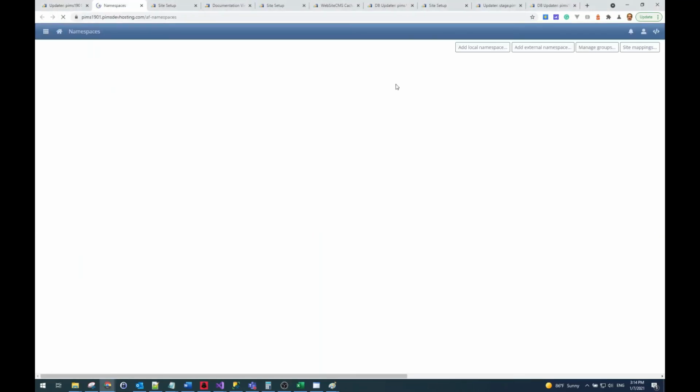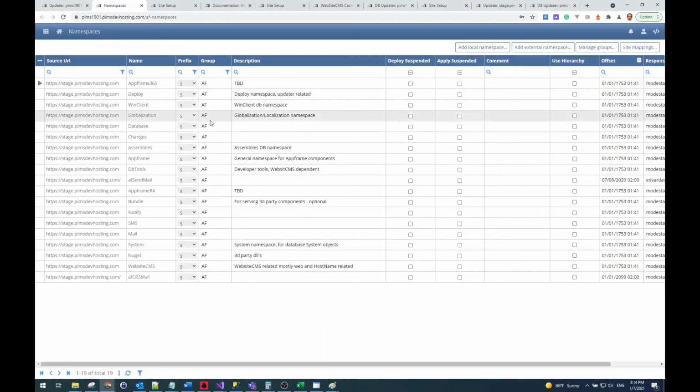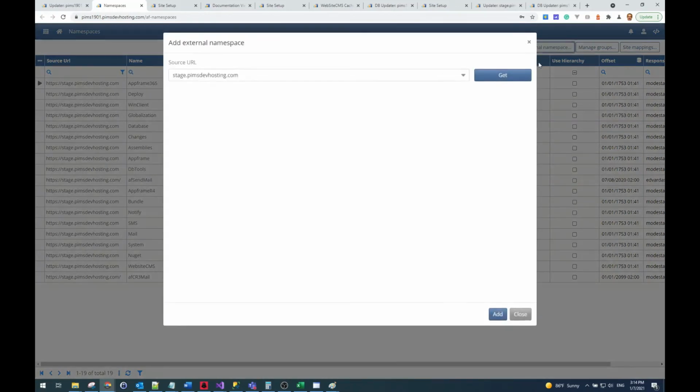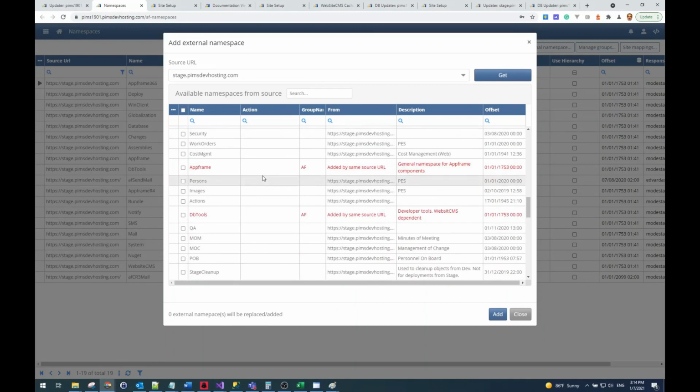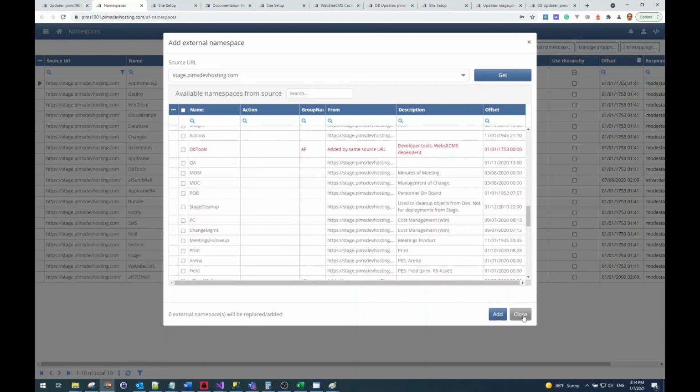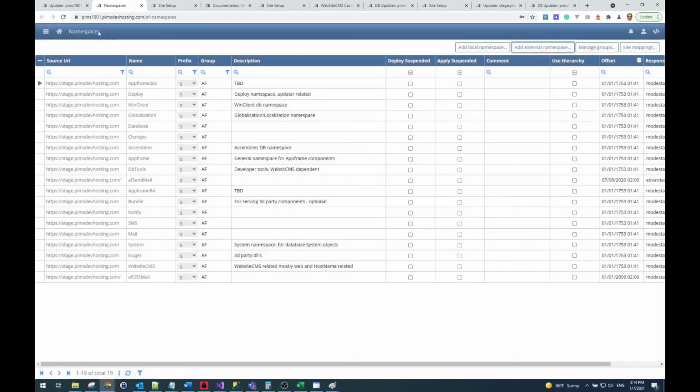So to sum up what we have here, if I go to namespaces, we have all main namespaces updated already. They're updated from stage. If you need some product updates or you would like to download some other namespaces, like mobile QA and so on, you can always go here and choose what you need to download. This you will get out of the box, so just pick it, add, download and apply.